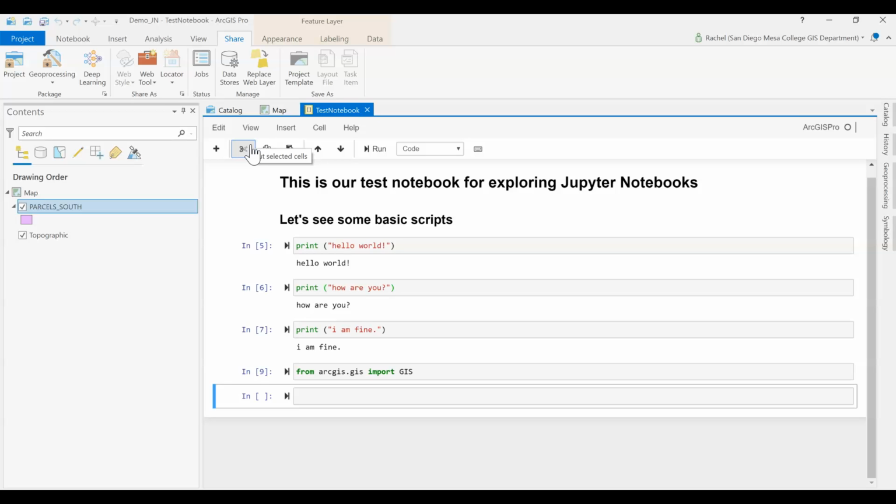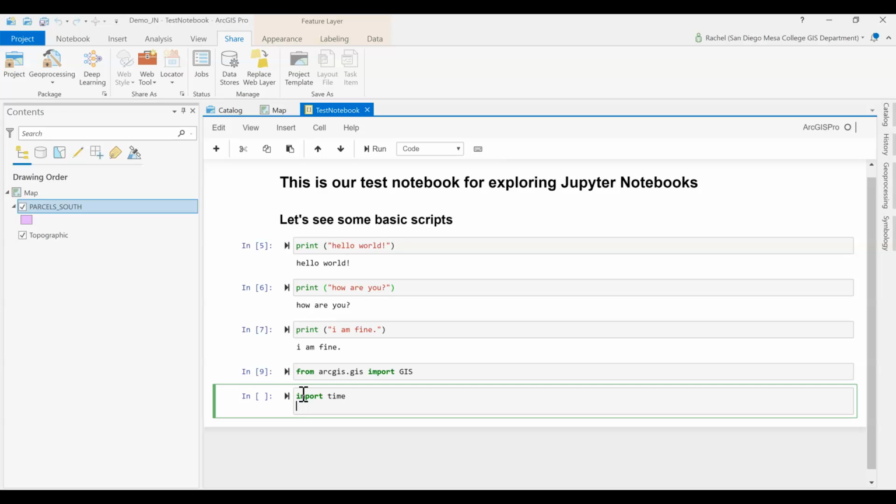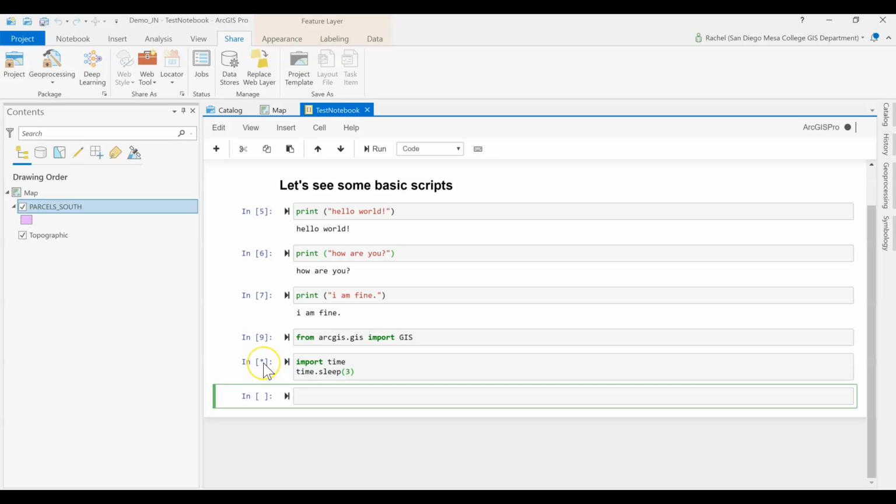One of the other things I wanted to point out was that these numbers refer to the order that the cells are run in your Python notebook. And you'll see as the script is running, it'll turn to a little asterisk, and then when it's completed, it'll turn to that number. So this cell isn't going to produce an output, but we're going to see it take 3 seconds to run. So we'll go ahead and run that. And you see that little asterisk there. And now we know that it has completed running.